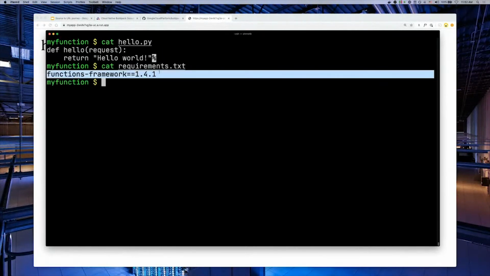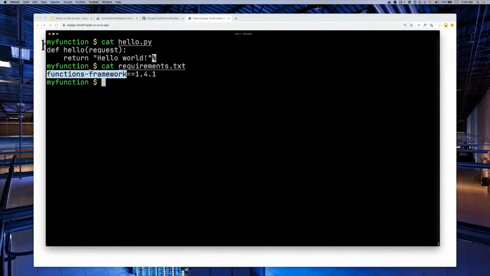So this is where the actual magic kicks in. I basically say I'm using Functions Framework. This is the Google Functions Framework that we have, and it lets you convert functions into full-fledged applications. Like we saw the Flask around it, this thing converts this application to Flask under the covers, but I don't have to worry about that. That's Google's problem, right? I don't want to deal with the Flask thing. I don't want to deal with Flask's version and how to make it production ready.